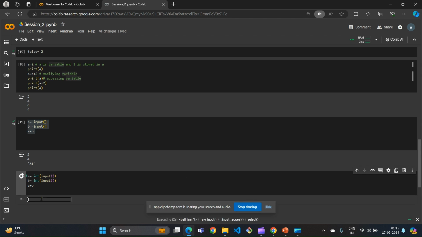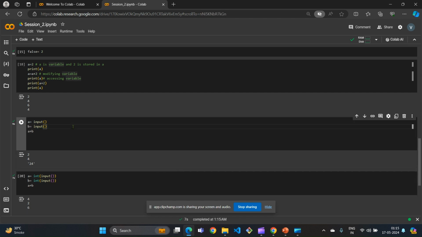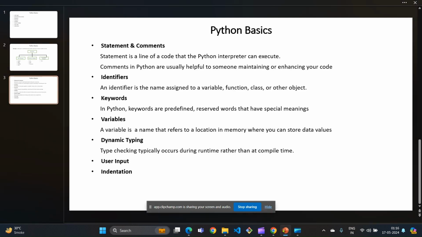Because we enter 4, it gets converted into number 4, we enter 2, and we get the result as expected, that is 6. This is how we can take input from users, because we will not always hard code. We will have to give the user flexibility, because ultimately whatever code we develop, we develop it for the user.